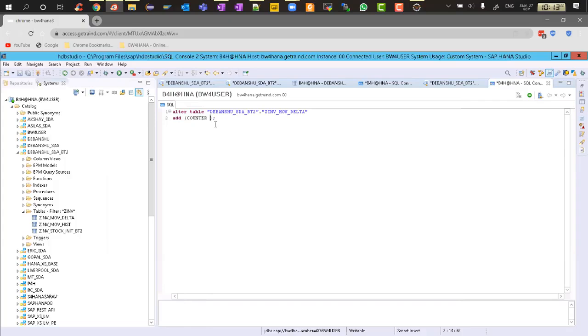In HANA tables, you can add dynamic columns, and you can generate them by a keyword which is called generated always as identity.